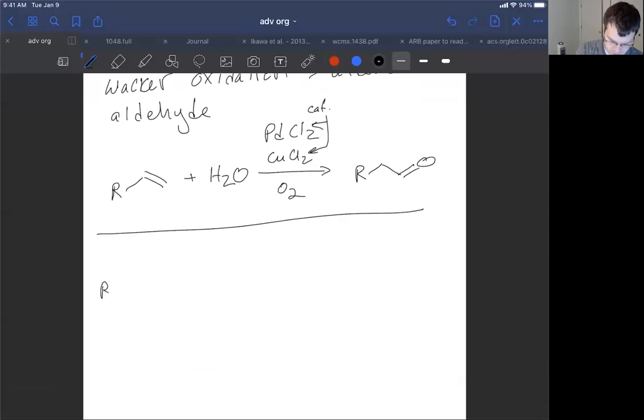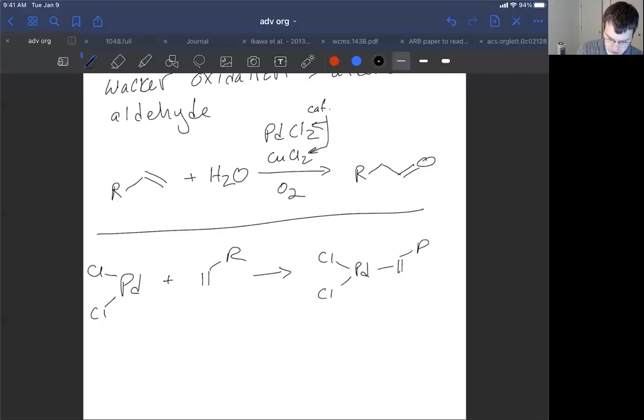So the first thing that happens is let's consider the palladium catalyst as our starting material. And there's a nice way to draw this as a circular catalytic cycle, but I want to walk us through kind of a day in the life of some of these atoms before we worry about trying to turn things over. So the first thing is the palladium catalyst is going to form a pi complex with the alkene that's going to do the reaction. So the pi complex is going to look like this.